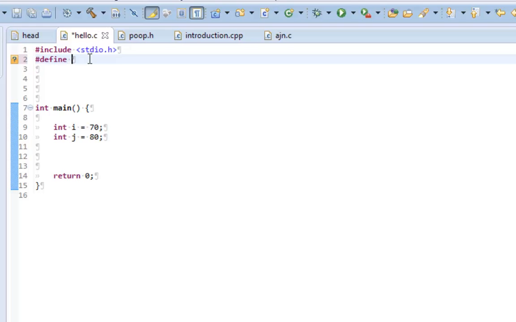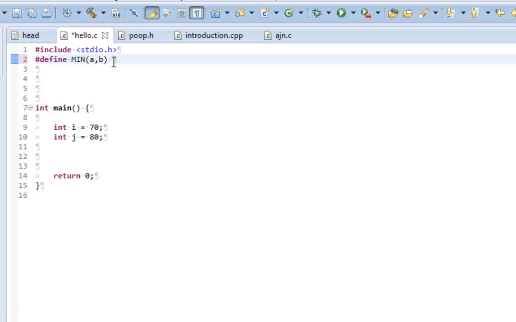But I want to know which one is smaller than the other one. So what I'm going to do up here is make a macro called min. And I'm going to define it just like I did last time. Notice that I've always made the define names in capital letters. You don't need to do that, but that is often the protocol in C, so everyone knows what they are. And now I'm going to put parameters in this define function. And notice I don't have any types. I don't need any types for the macros I'm creating within the define.